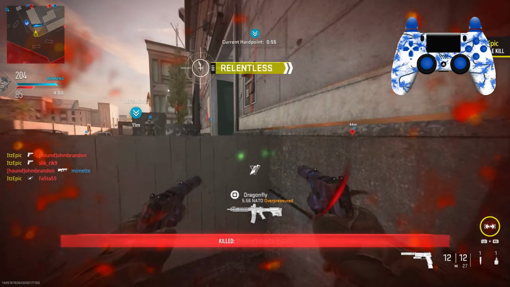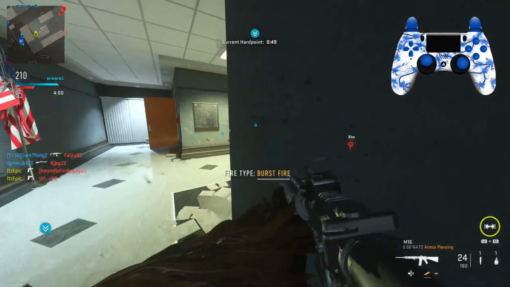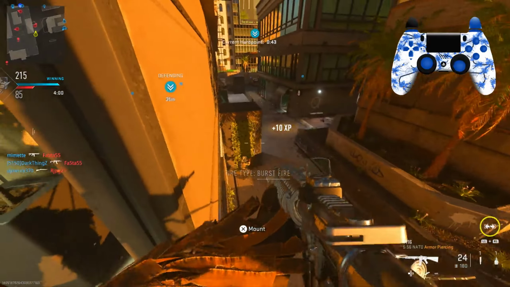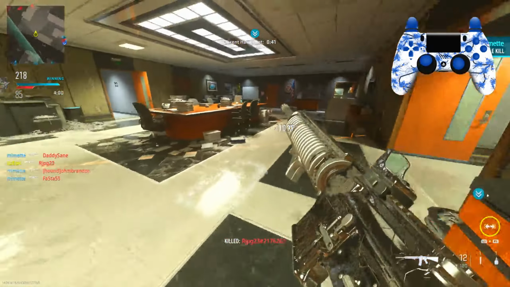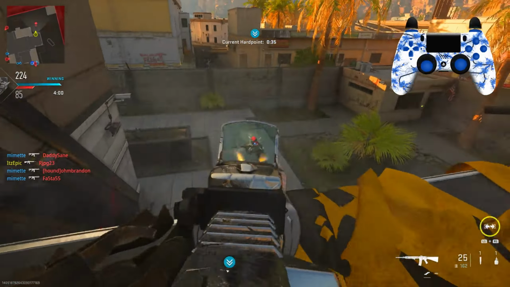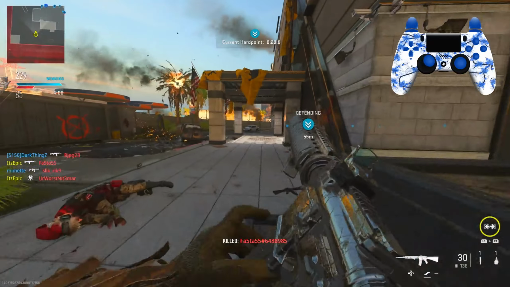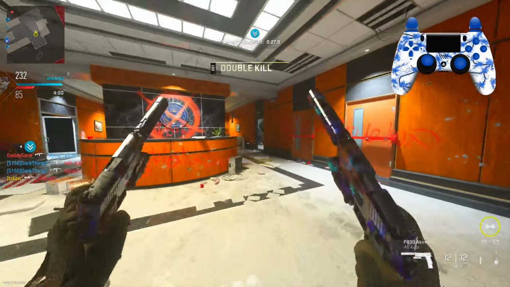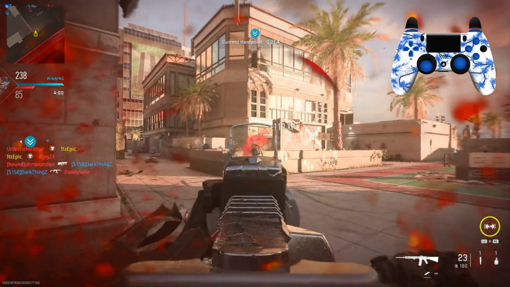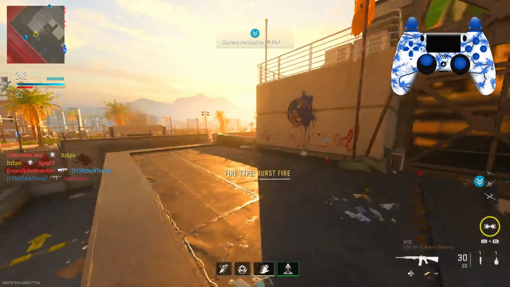How in the world did that happen? Almost died. Dude, still AFK. He's been AFK the whole game. Man, has still yet to get kicked. Couldn't do anything there. I was literally gonna die no matter what, so I might as well have just gotten the kill.